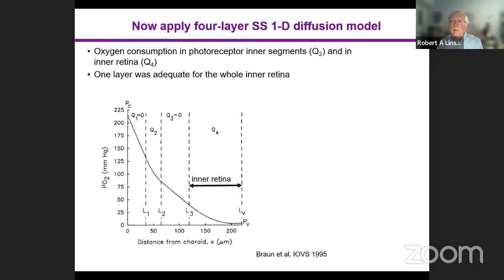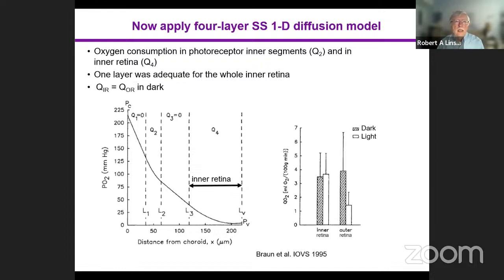And a critical thing for us now is that we've eliminated the retinal circulation. So now we can apply a model that's one-dimensional and extend it to have a fourth layer for the inner retina. And it turned out that one layer was enough to describe the inner retina. There was no advantage in going to 5 layers in the cat retina. And the interesting result here is that the inner retinal oxygen consumption, QIR, tended to be pretty much the same as the oxygen consumption of the outer retina in darkness. So you often hear that photoreceptors use an extraordinary amount of energy, but in fact, the inner retina is using as much oxygen as the outer retina is in the dark. The inner retina does not change its metabolism in steady light, whereas the outer retina reduces its metabolism in steady light.